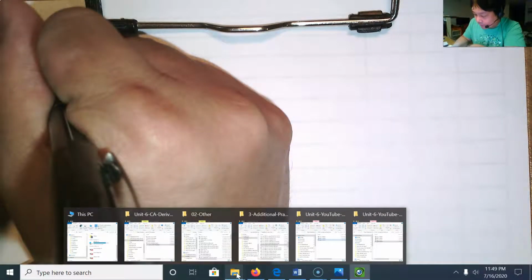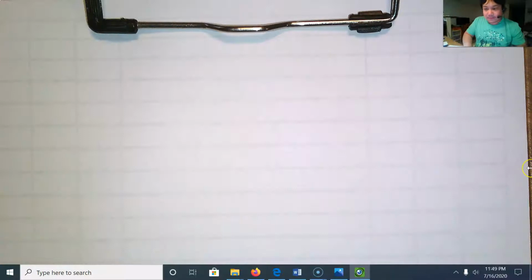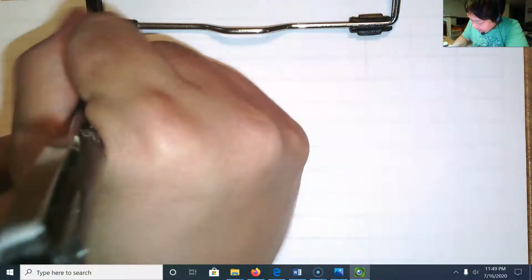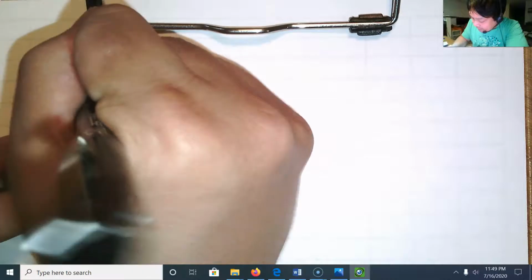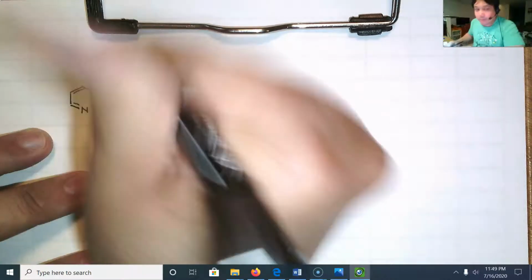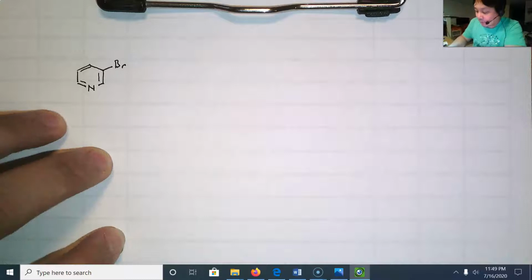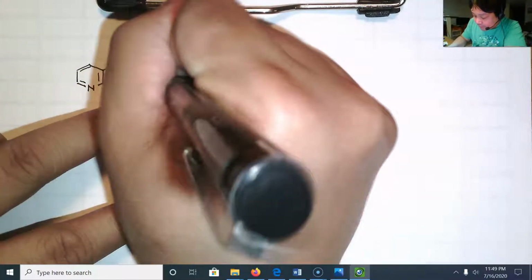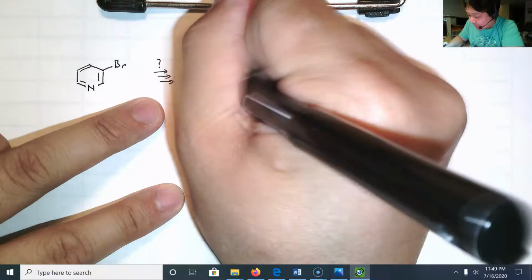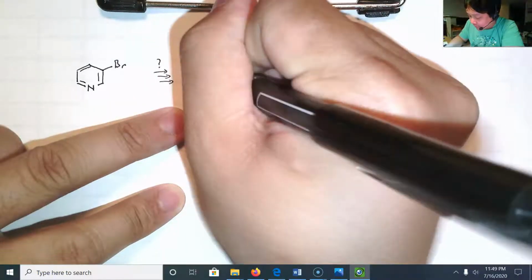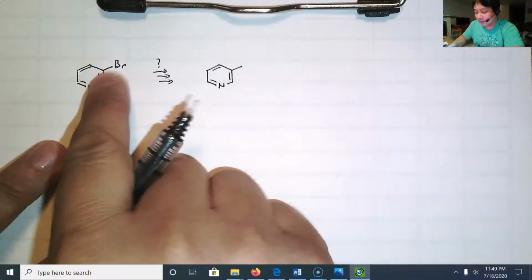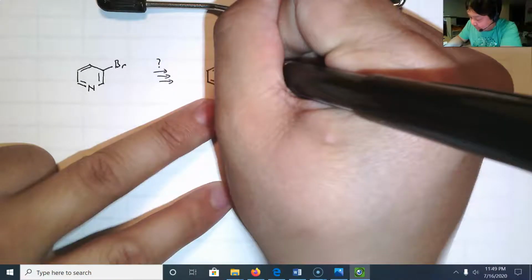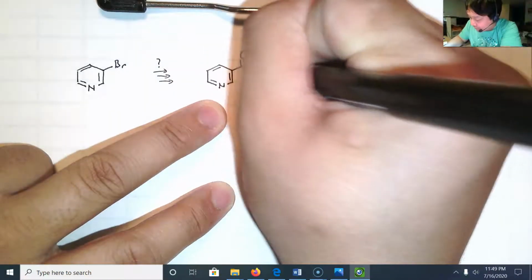We start out with this ring. The other thing about synthesis is don't get distracted by functional groups that you feel aren't really important for the synthesis. And what I mean by that is don't let this nitrogen distract you, because all of the action, I think, is taking place with this bromine at the alkyl halide part of the molecule. So let me show you how to work backwards.